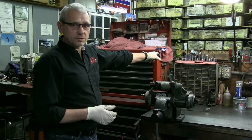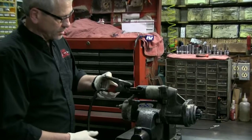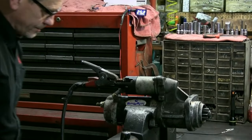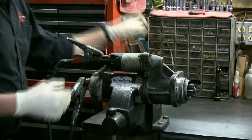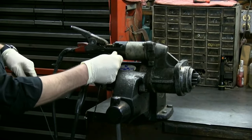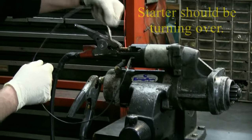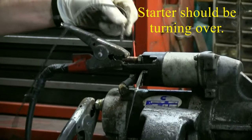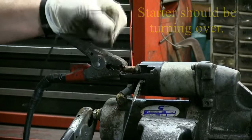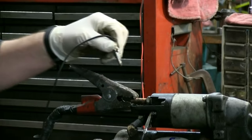You can see my voltmeter right here — 25 volts, 25.2 volts. I've got my cables here. We're going to do a test and see what we get out of this starter. We take a jump wire for the start terminal which is right here, and let's hook this up and see what happens. Look at that — just an arc. See how many amps that's drawing? That's a lot of amps. We're going to talk about that at another time.